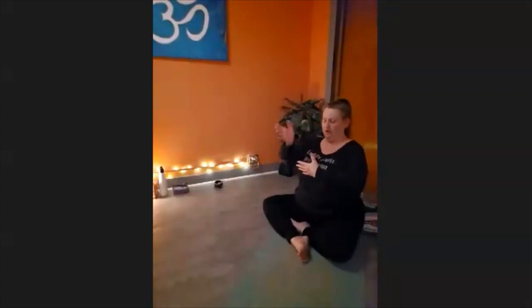So right hand is going to face you. We start with the hands right in front of the heart, and we're going to bring the left hand forward, and we're going to interlace the fingers, and then ever so slightly pull the elbows away from each other, and then we'll release. Then we're going to bring the hands up to throat or eye or forehead height, and then draw the elbows apart, and then soften. Bring the hands back down in front of the heart, pull elbows away, and then soften, and then lift. So we've got this isometric exercise where we're engaging through the chest and upper back and the shoulders.